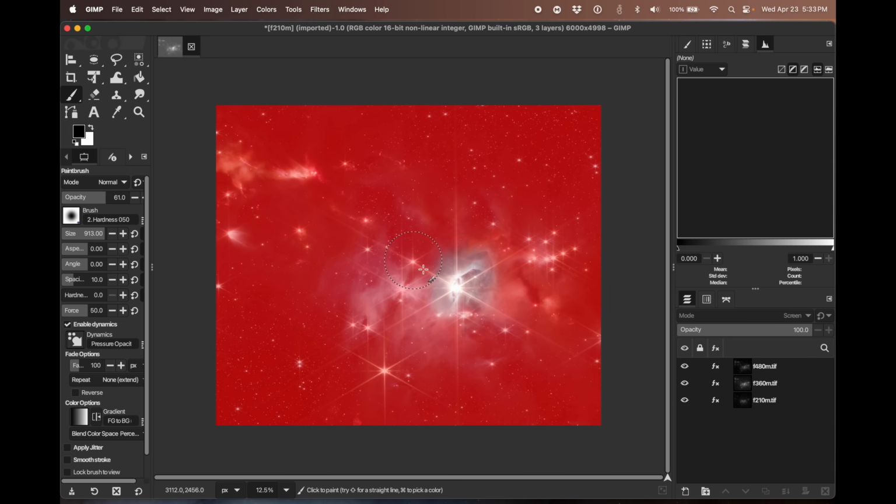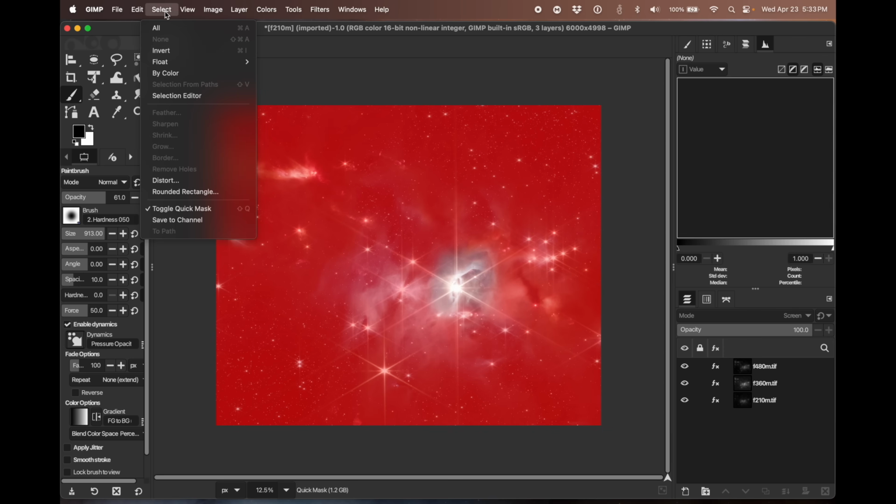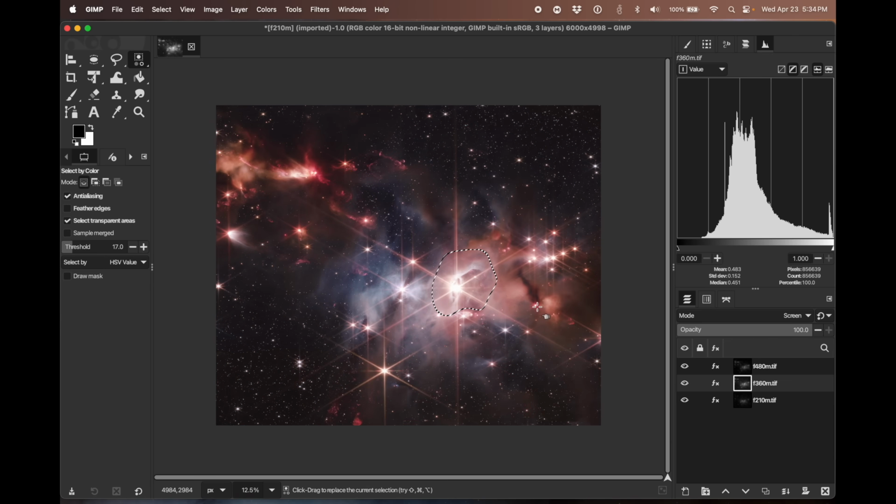And I can get this very nice soft edge into my selection just by sort of jiggling my brush along the edge of the selection like that. And there's a bunch of different uses for this kind of technique. I'm not going to belabor it in this video, but I just wanted to show that that's a cool thing you can do. To turn back off the quick mask, you can go to the Select menu or press Shift Q again. Okay, so we have this selection.